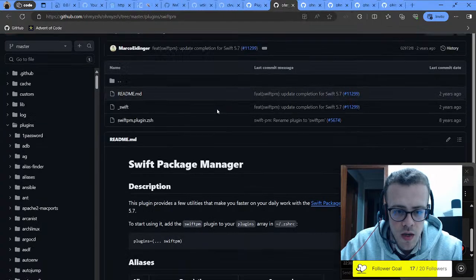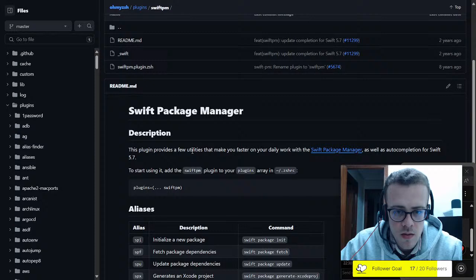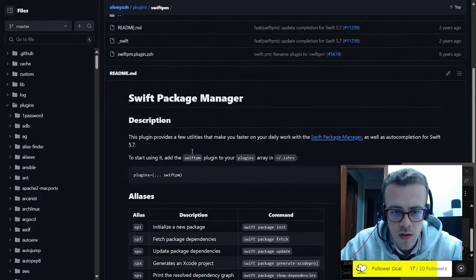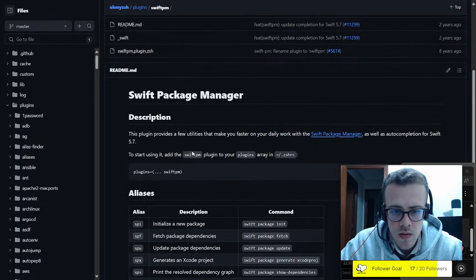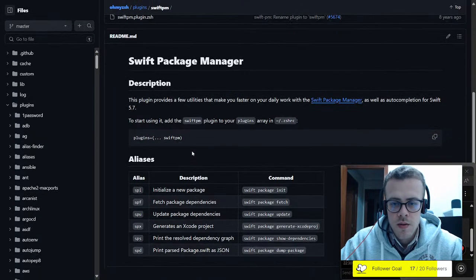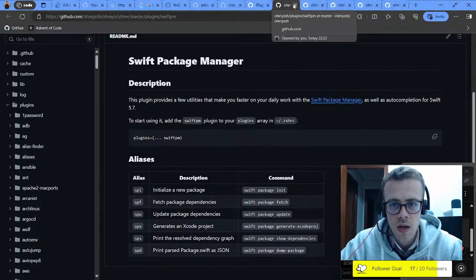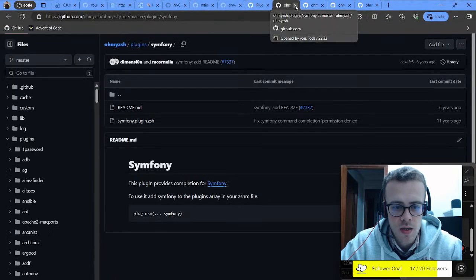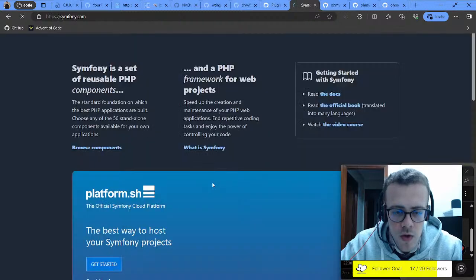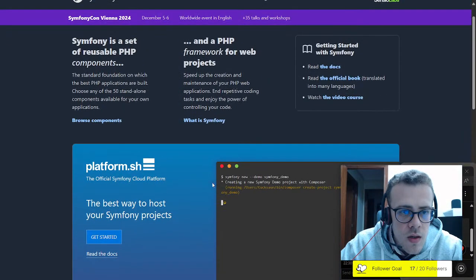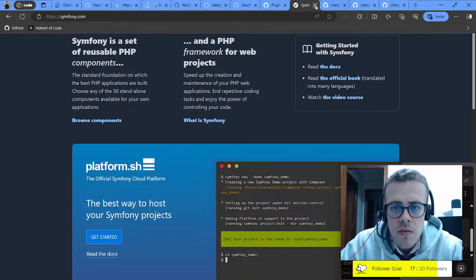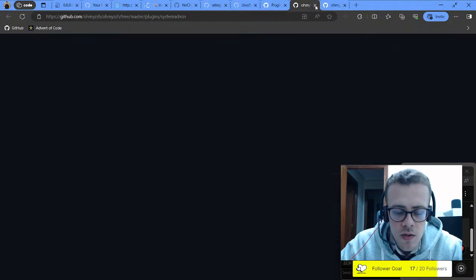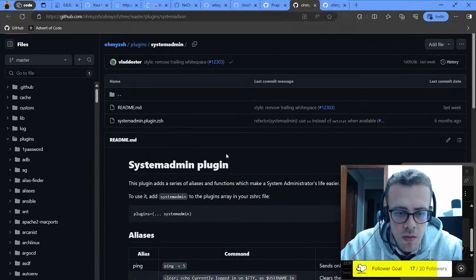Swift. Package manager. Is it just aliases? Utilities. Doesn't look like autocompletion. Symfony. What's Symfony? PHP. Whoops. Nope. Symfony 2. Nope. System admin plugin.